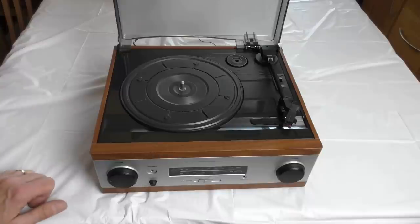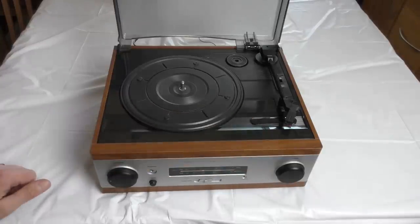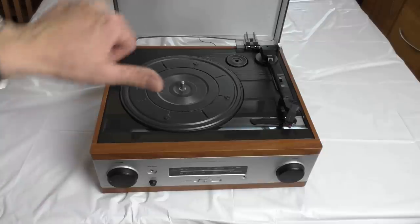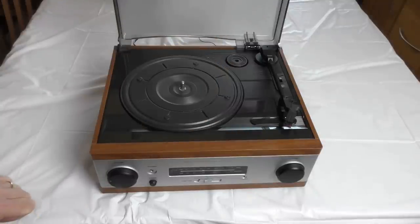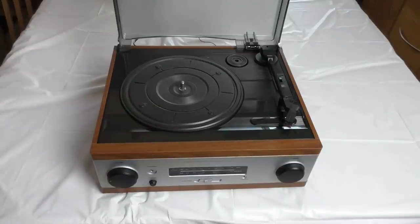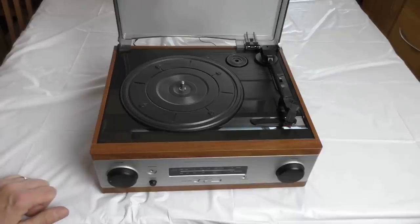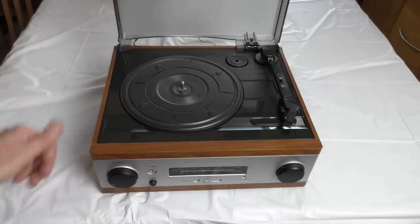It plays records too fast, and potentially at over 5 grams tracking weight on the stylus, it can potentially damage the records. So no surprise, this gets a Fred in the Shed big thumbs down. I even feel I've been done at £5, let alone if I'd have paid full price. So there you go. Just don't buy these, just save your money. Like I said at the beginning of the video, you've got options. These are just a waste of money and potentially damaging to your records.